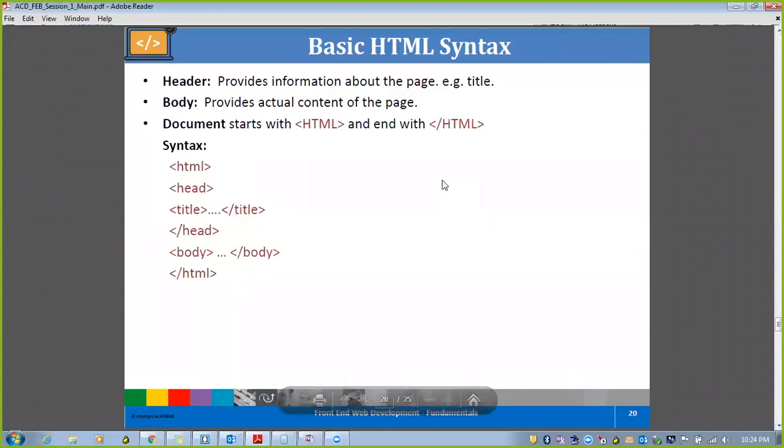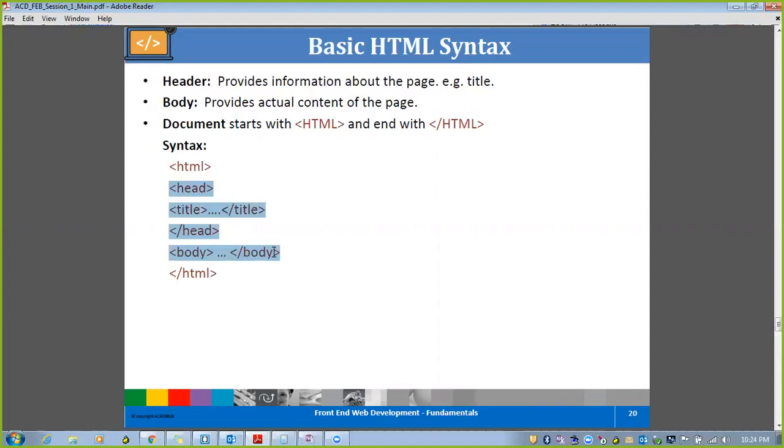So this is the basic HTML syntax of how an HTML page looks. When we want to create an HTML page, we need to put it within the HTML tags, all in small caps. And let me tell you one more thing: this is a case insensitive language. So even if you write capital HTML or small HTML, there is no difference. In other languages like C and JavaScript, of course, there is a difference between capital and small letters. Whatever code we write on the page needs to be within the HTML tags.